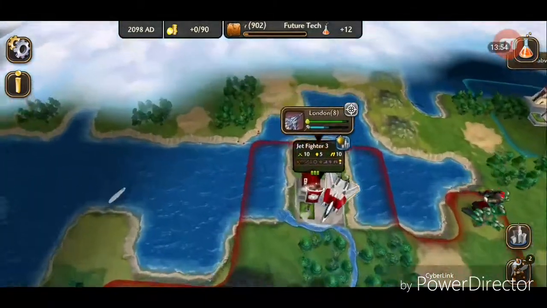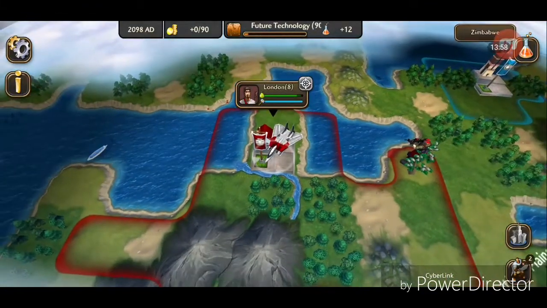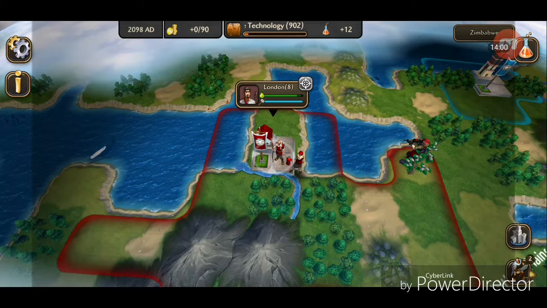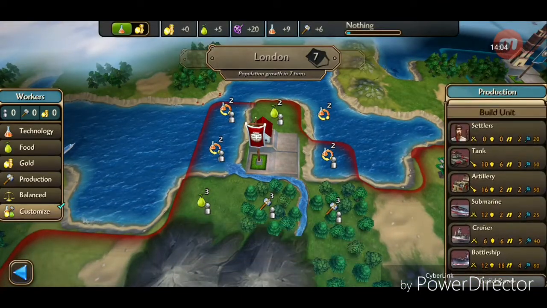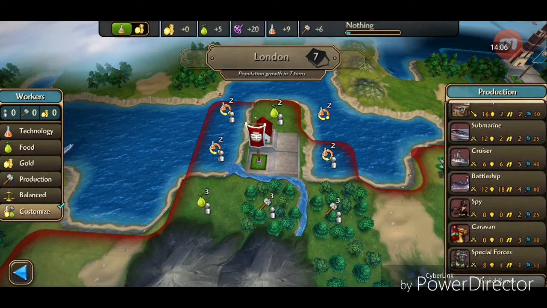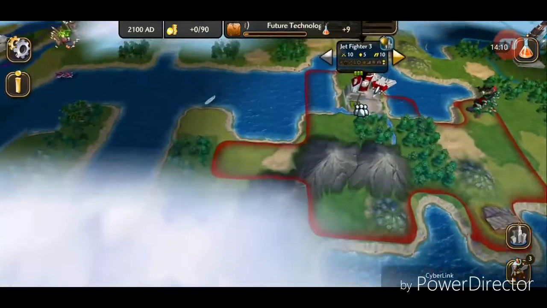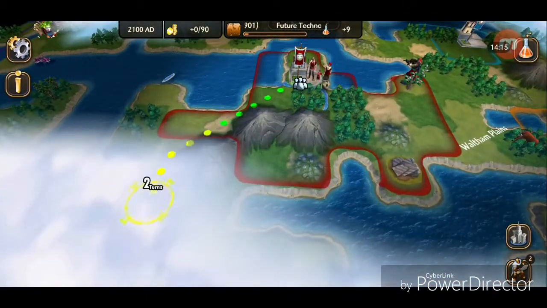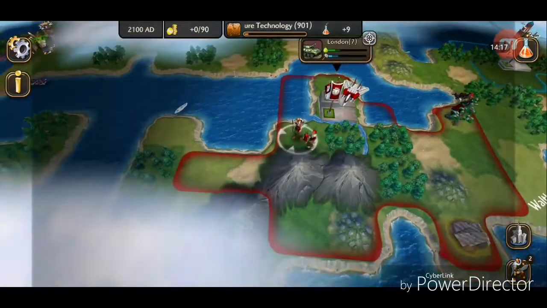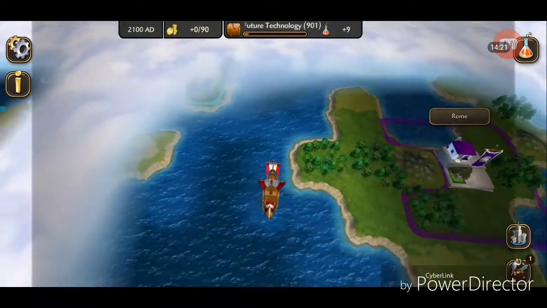I think I'm gonna make a settler right now. Make my city bigger. I'm gonna put it right next to them. Let's make some light armor. This guy, this bad boy. Put that guy there. Put this here. It's up here, let's get chuck.